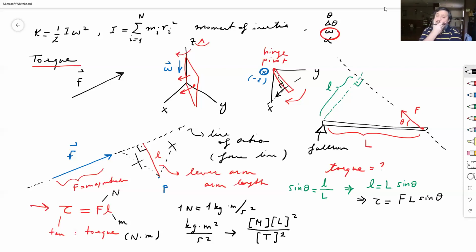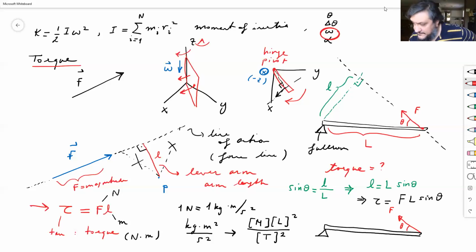Okay? So, if you wish, you could picture this a different way. I'm going to just redraw the wood plank here. Here's the fulcrum, that base, and here's my force. Force F at an angle, theta. Now, like any vector, F can be decomposed into its components, like XY components. In this case, X could be a line which is parallel to the plank and Y is perpendicular to that. Just draw a box around it, like this, a rectangular shape, and identify the sides as the components.